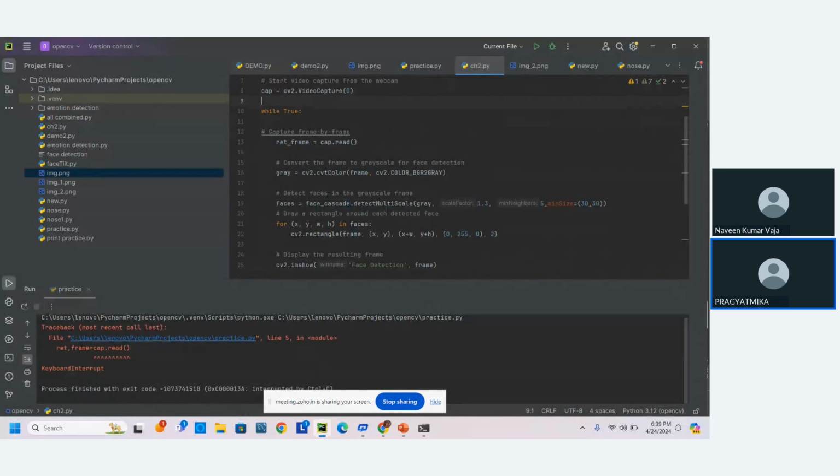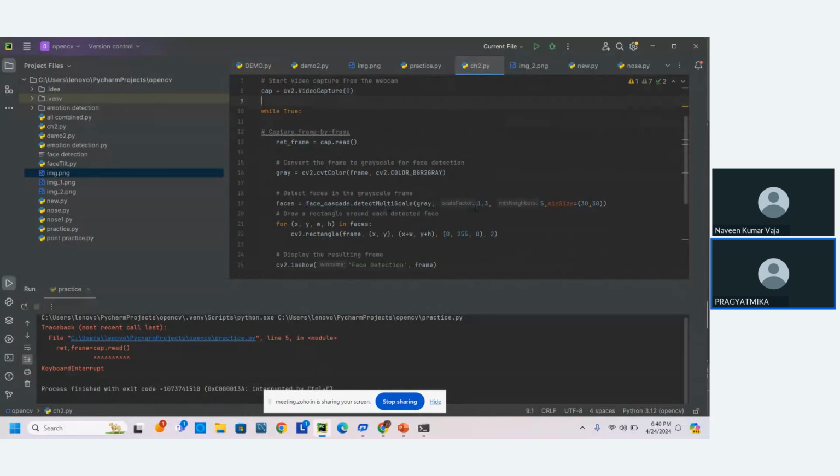faces is equal to face_cascade.detectMultiScale. This is Haar cascades. They actually work on gray images better. That's the reason we are converting into gray. So now face_cascade.detectMultiScale, we are using gray, scale factor 1.3. What does this line mean?